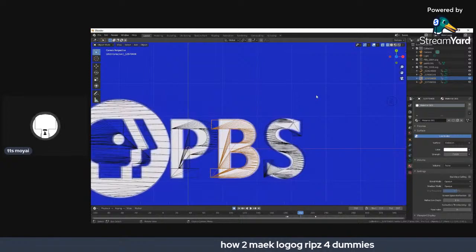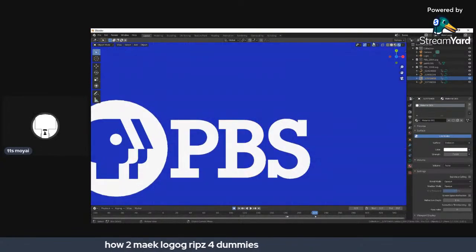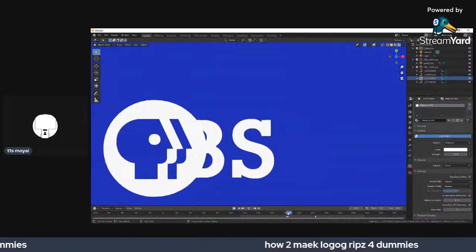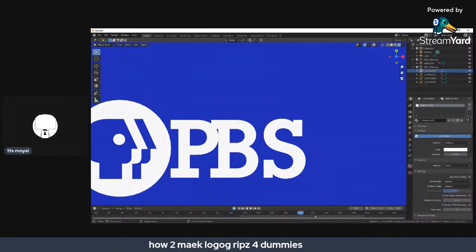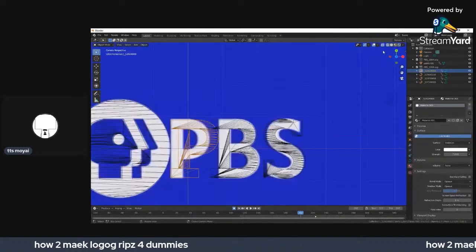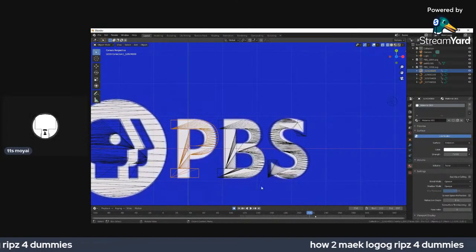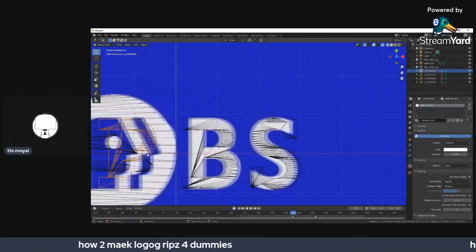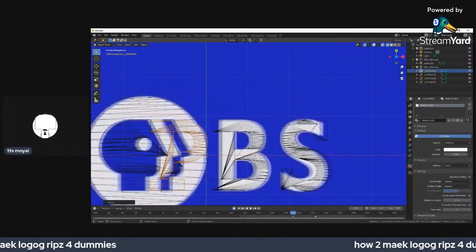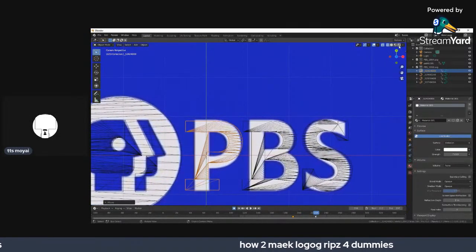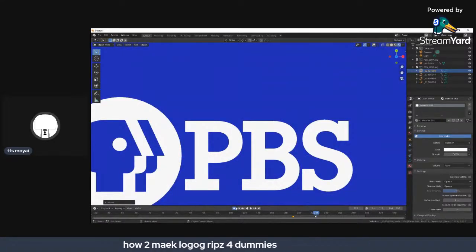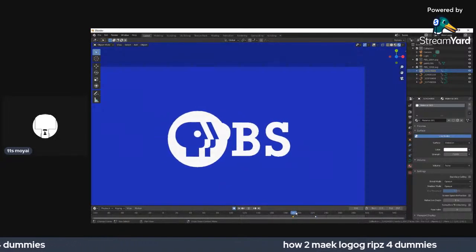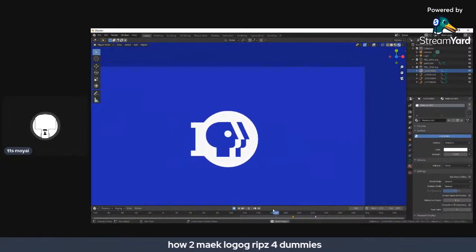Like I'm trying to say, the B is a little bit choppy. Okay, that's a little bit better. I think what's making it look weird is the P not moving. So I'm also going to put this behind the P head. Alright, now that all the letters have been animated, let's see how it looks. Not bad.